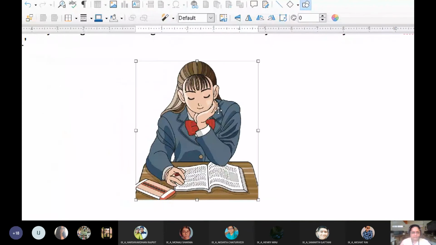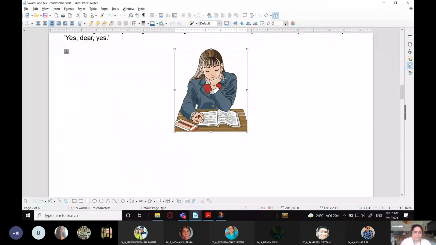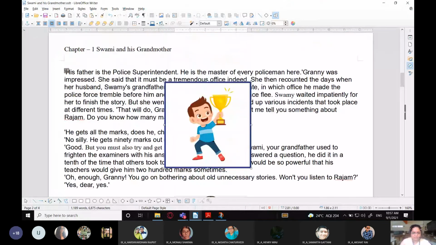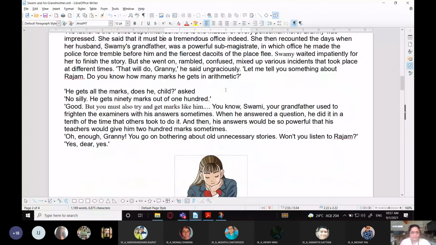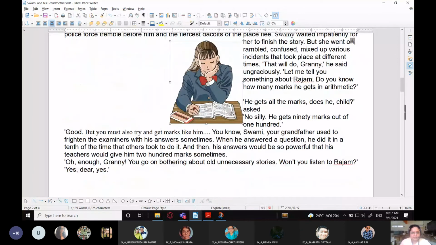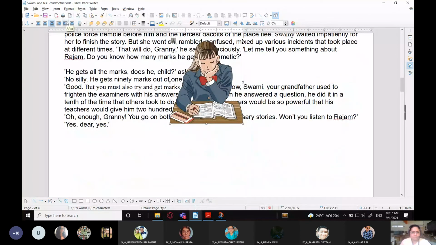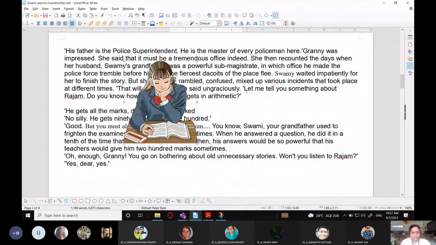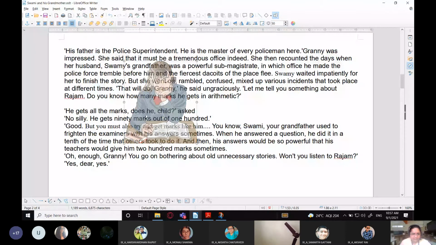How will you understand the effect of transparency? Let me place it on top of the text, right? And let me make it transparent. Okay, now I'm going to this transparency option and just typing 50. So now you can see you can read the text through the image. Okay, that is how it is appearing. So this is transparency. And next is color.